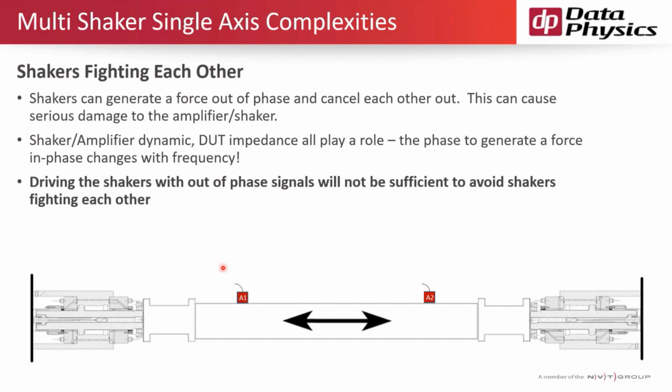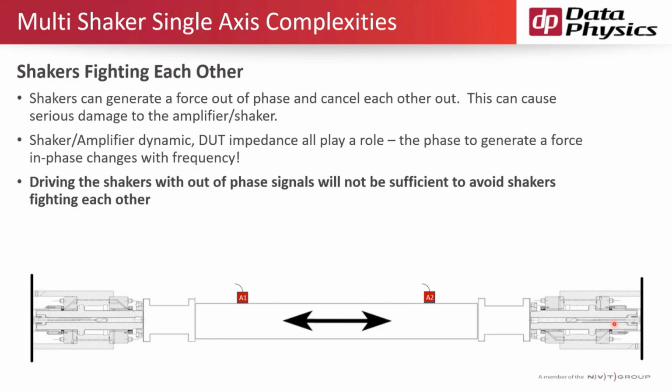And now, the common thinking would be, oh, let me just put a negative drive into one shaker and a positive drive into the other shaker. Again, that assumes the shakers are perfectly matched, that your shakers are 100% identical, which is never really the case. I've worked on shaker systems that the manufacturers said were 100% identical, and we should be able to get the same output force by driving them exactly the same way. And in practice, we found that we had to drive them almost 45 degrees out of phase to get the same vibration at 5 hertz.